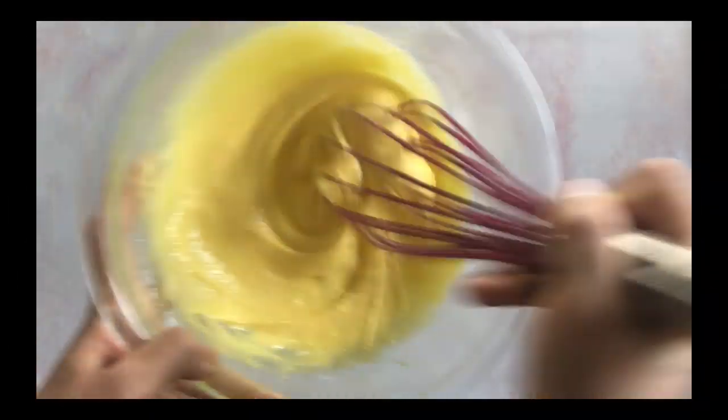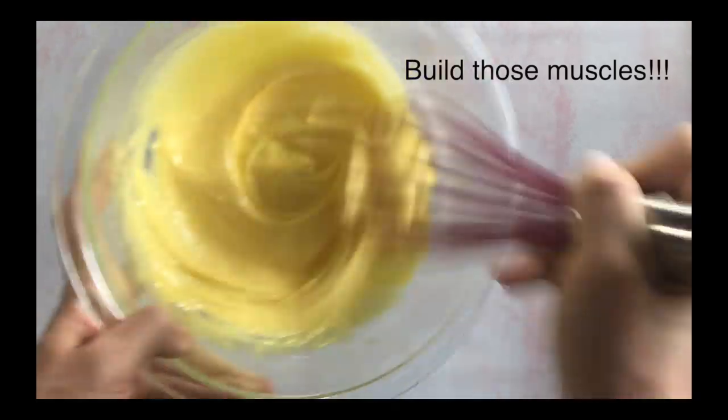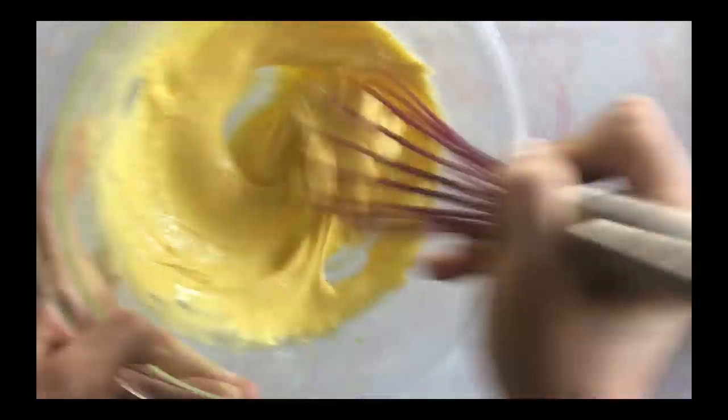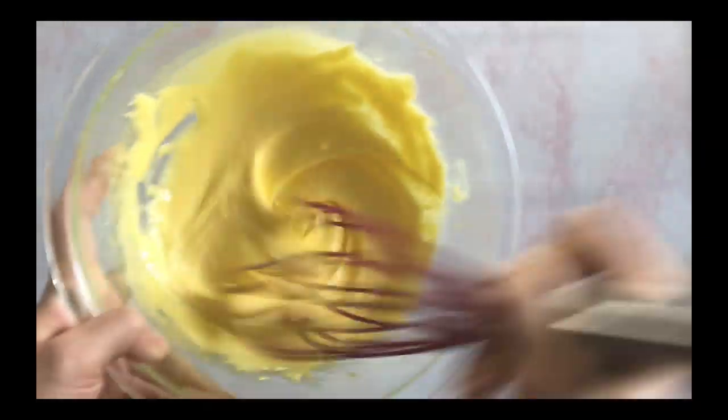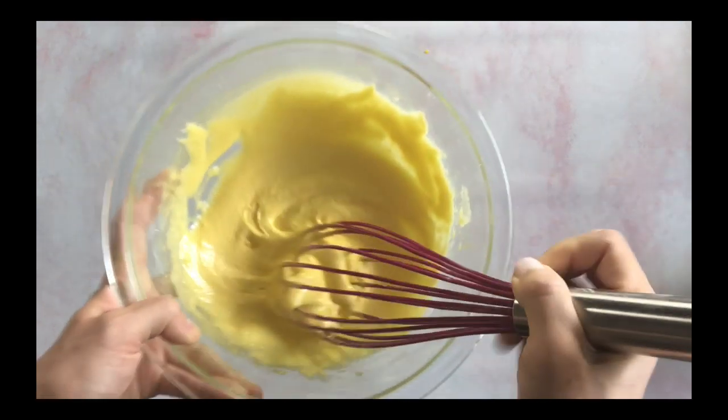Okay guys, I've been mixing for probably a minute long, and this is what you end up with. It's pale yellow and very thick. So this is what you're looking for. And so we're gonna leave this and go and heat up our milk mixture.